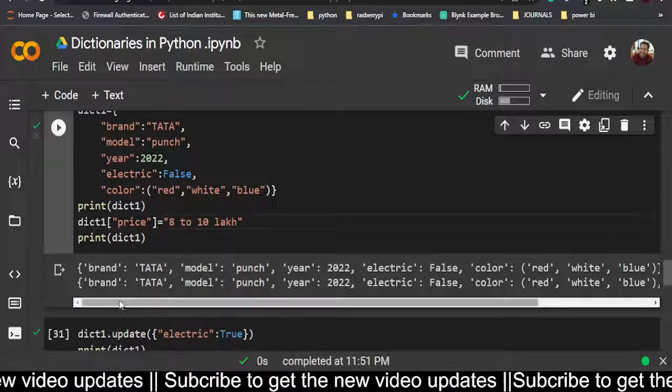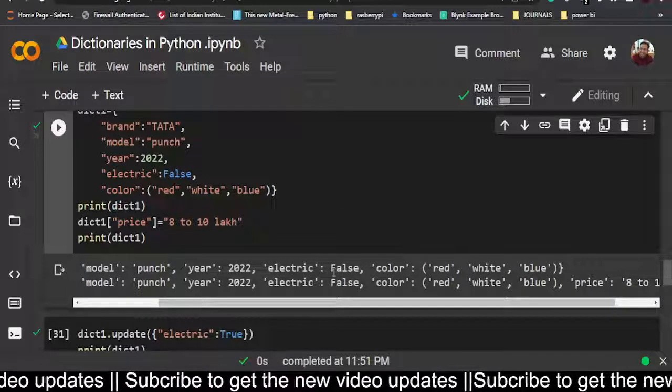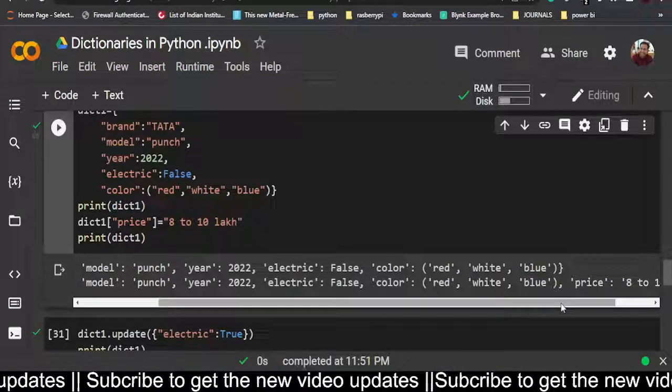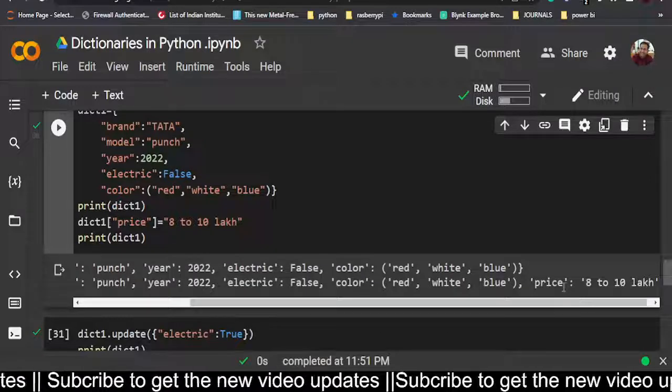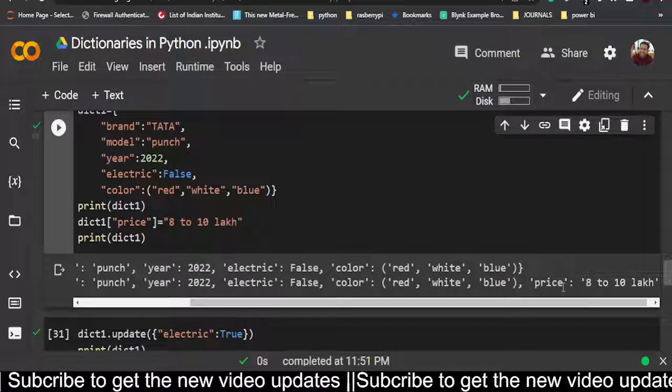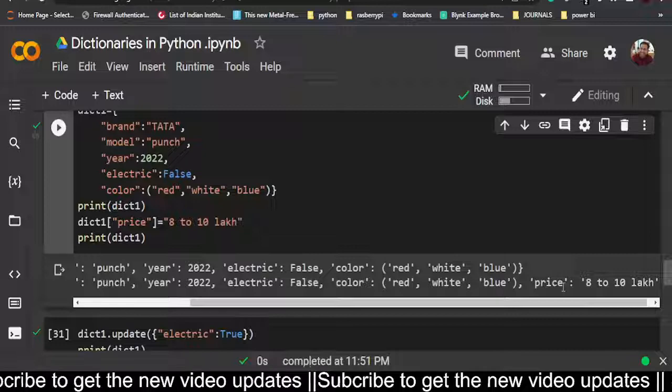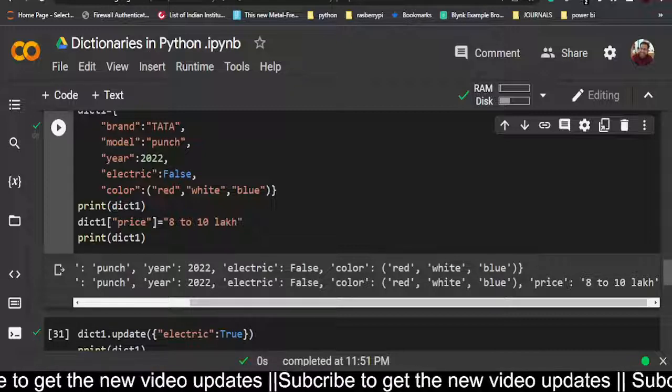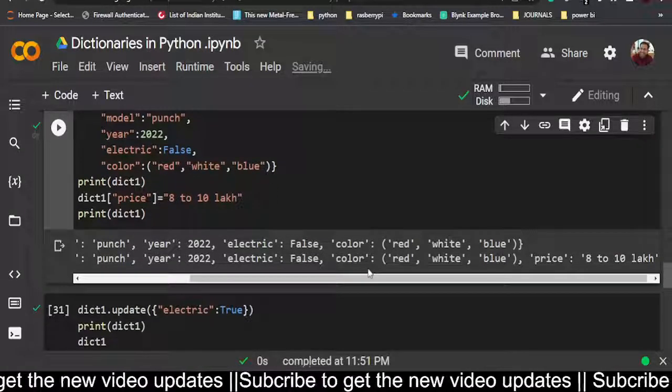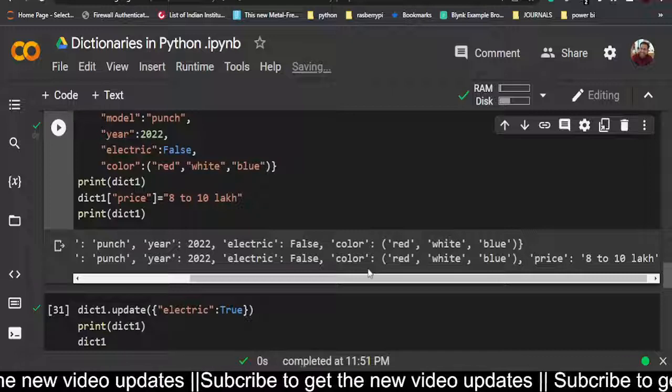In the first print statement it goes up to color, and in the second print statement the price is added. That means one new item is added to the dictionary, which is the price, 8 to 10 lakhs. This is how you can add a value to the dictionary.